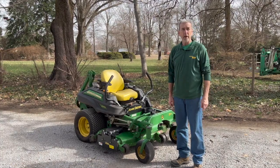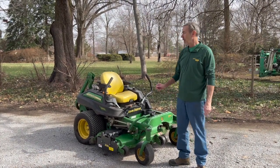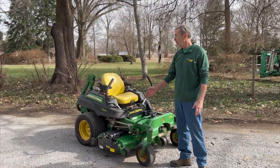David Lukey with GrassFlap. Today we're going to be showing you how to put a GrassFlap onto a John Deere lawnmower with a 7-iron deck.